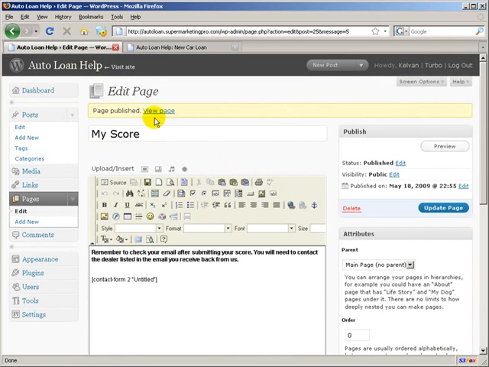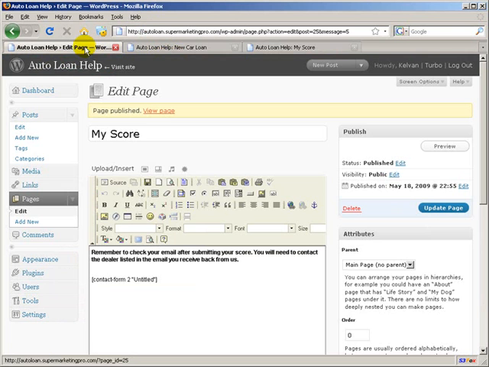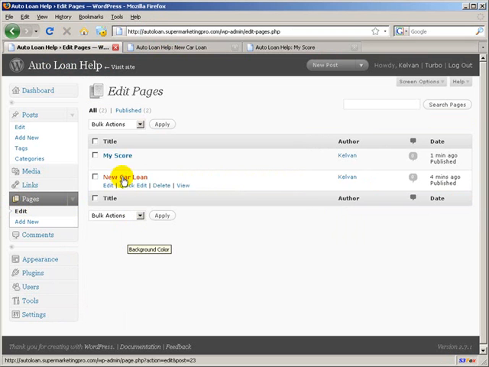And right here, if you see Page Published, View Page, right-click on this and just copy the link location. Or you can right-click it, open it up in a new browser window, and copy just the URL. But either way we look at it, we want to go back to Pages, and we want to go back to our first page, and we want to edit it.